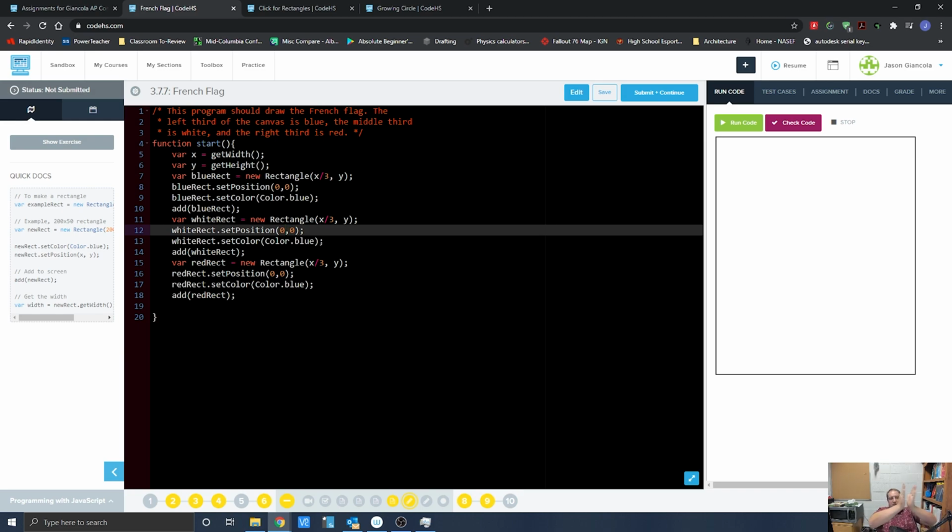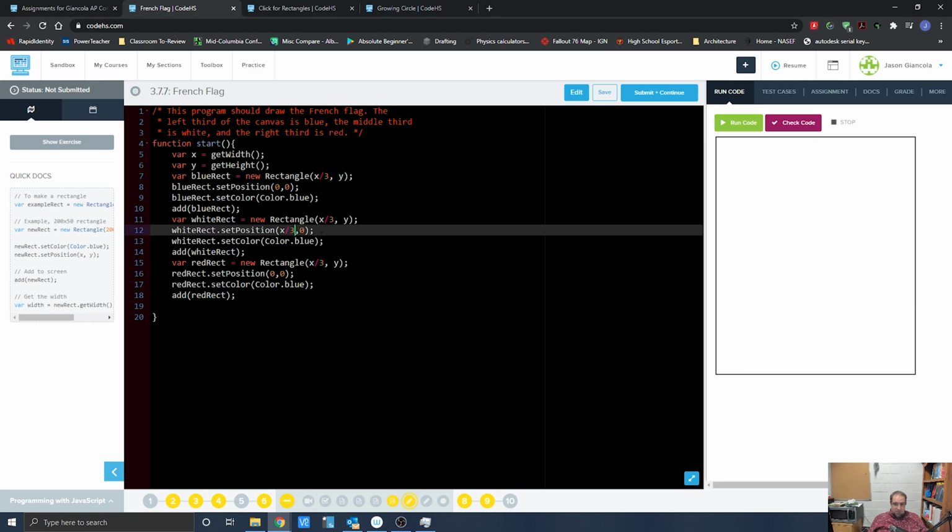So now we're needing to set our X position going across. So if X is our first third, and that's at 0, we want to take our total width and we want to take 1/3 of that. So we divide that by 3. So it's going to be X divided by 3.